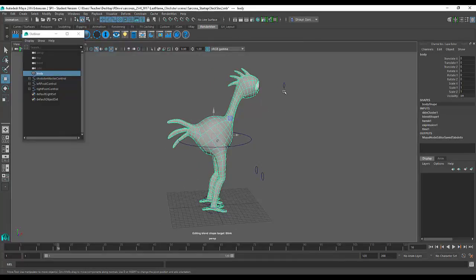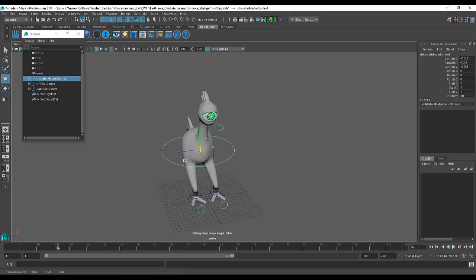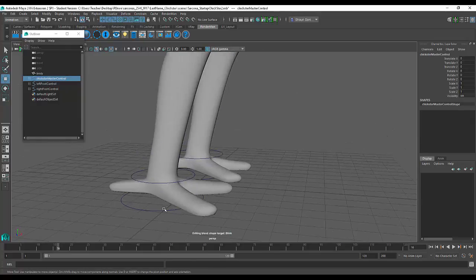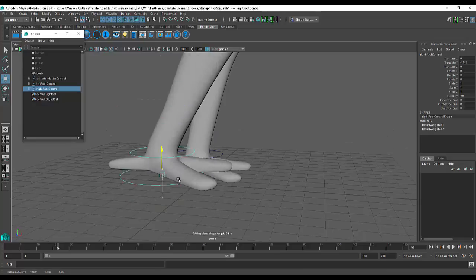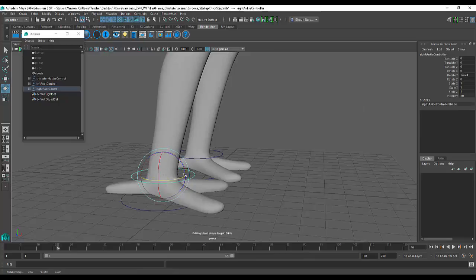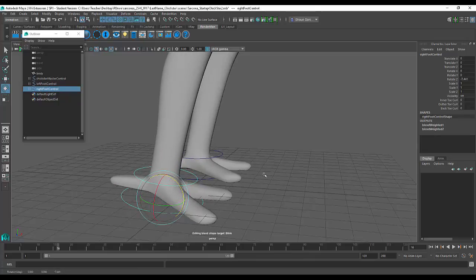All right. So what we need to do now is we have this eye set up, right? So we can do that. We have the blink. We have this master controller, so we can move his hips around. We have these feet controllers, so we can move his feet up and down, curl his toes if we need to. We can grab this one, rotate his ankle, which we don't really need because this is parented to that. We can set that up.